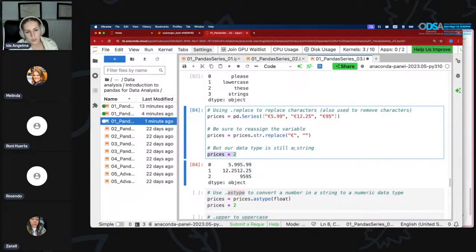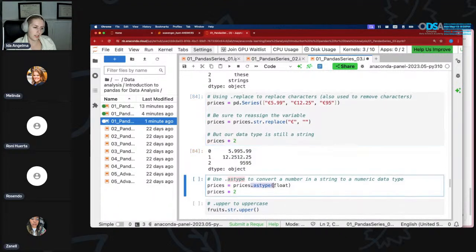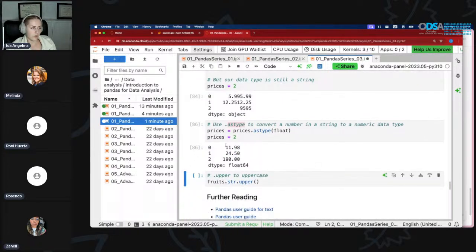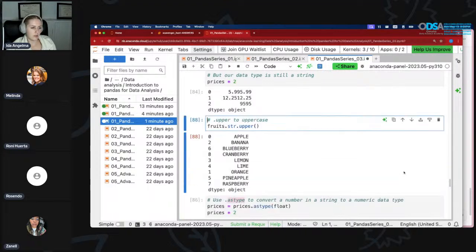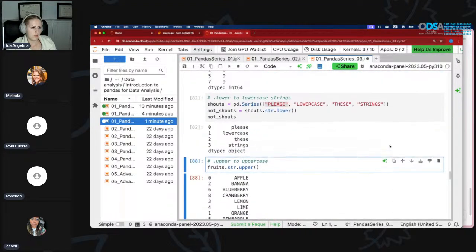However, if we do an operation here to multiply it, it just multiplies the string. So we'll get 599 and 599. So dot astype, same thing as before, float, and then it will get us the numeric values. Alternatively do upper. This is in a strange spot.